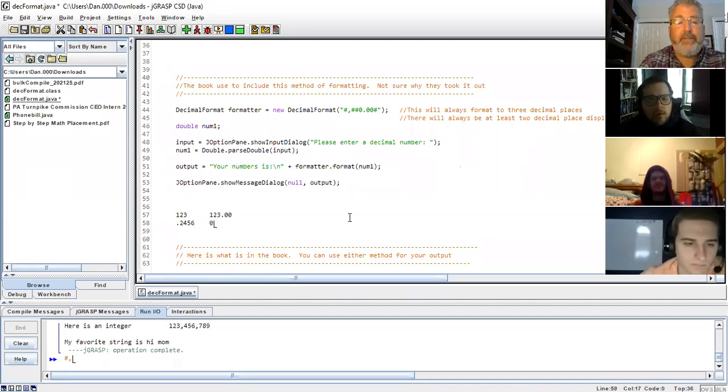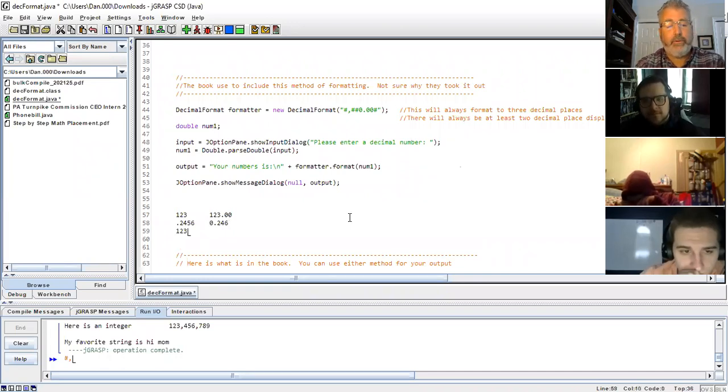It would in fact be 0.246, because I'm saying I only want 3 decimal places, and I only want that third one if needed. In this case it's needed, and it's going to round up.